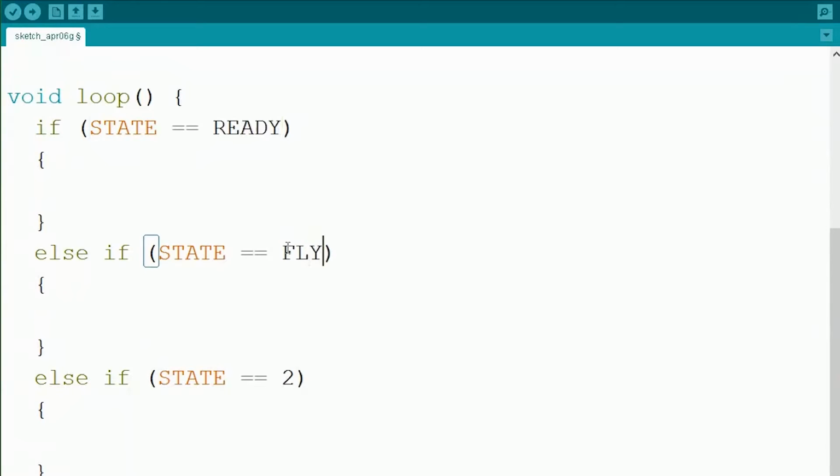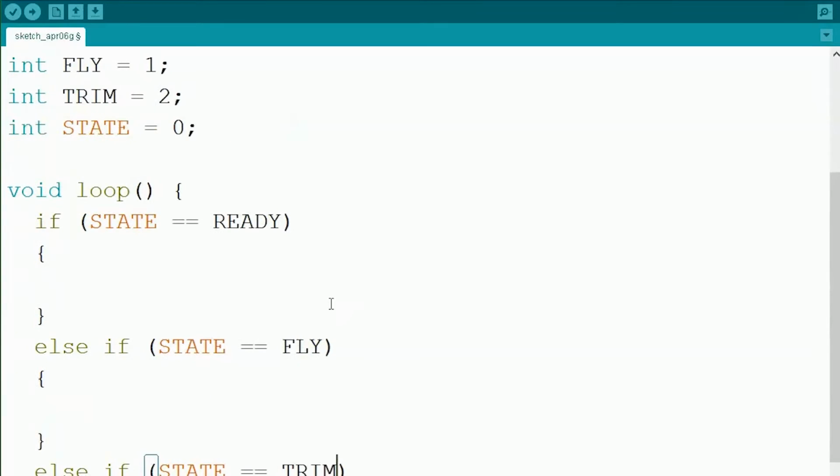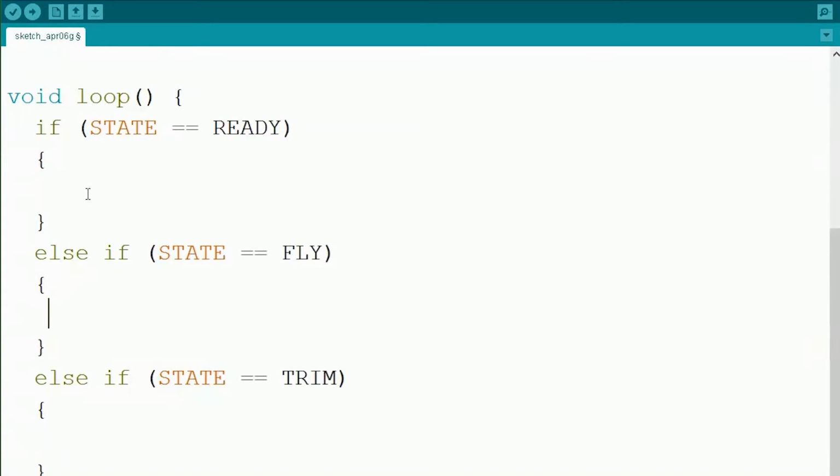So if we're wanting, for like the drone, if we're wanting it to fly, we can use the controller, and you'll have to add all the code to do that, but we can change the state to fly. And once we change it to fly, then it will run this part of the code here. But then as soon as we're done flying and we put it into the ready mode, it'll start running this.